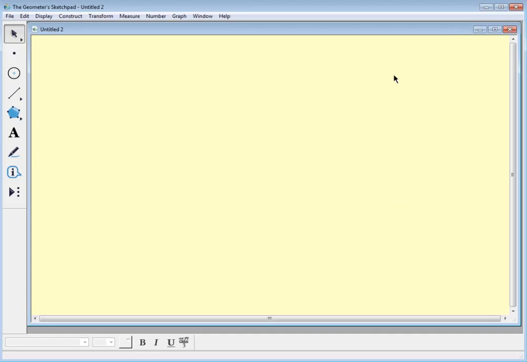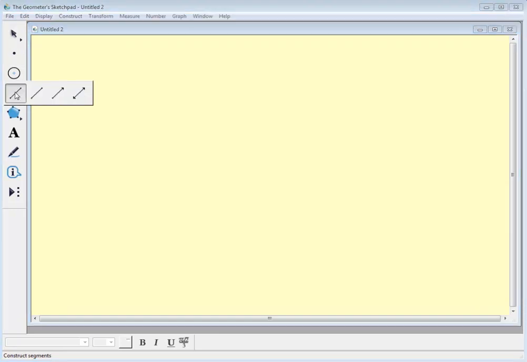So I'm going to start with a geometry construction. Before I start that, let me orient you to the Sketchpad window. So this is a blank sketch in Sketchpad. I'm using this on a PC. It looks pretty similar on a Mac. We have some tools here. So this is called the arrow tool or the pointer tool. Point, compass, line tool, which has segment, ray, and line.